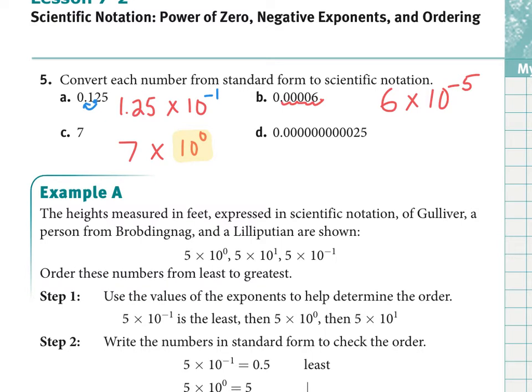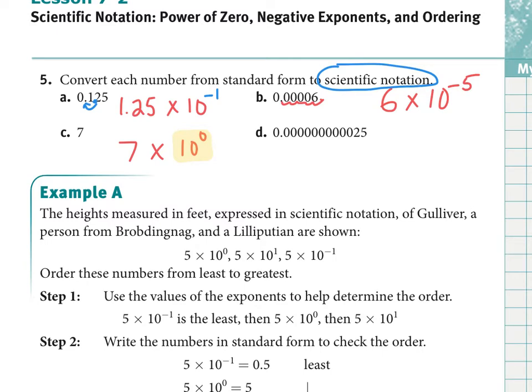Okay, and if you are forced to write something in scientific notation, you would have to make it times 10 to the 0 power for that example. Of course most people are just going to write that number as 7, but if you have to do scientific notation, that's what we need to do.